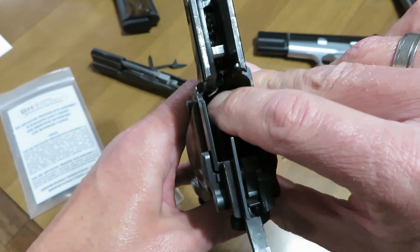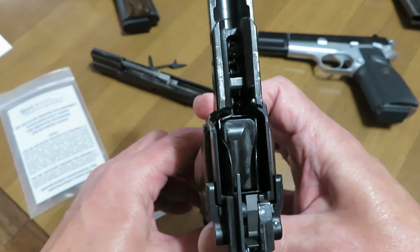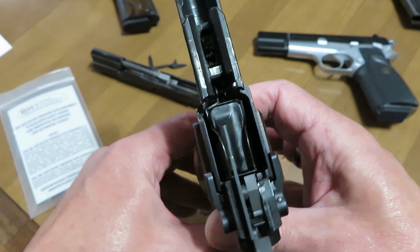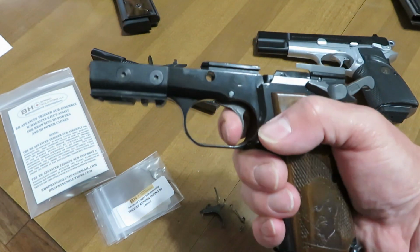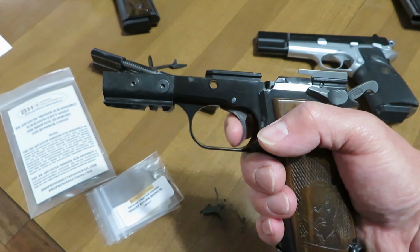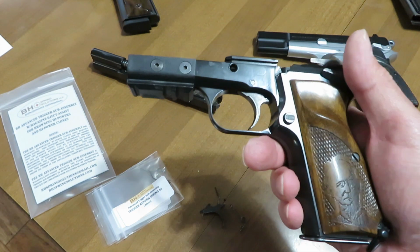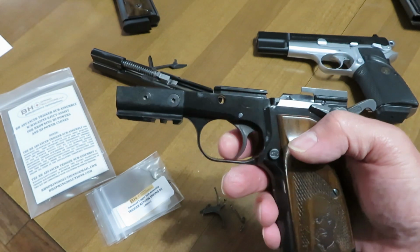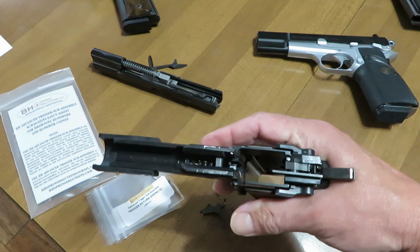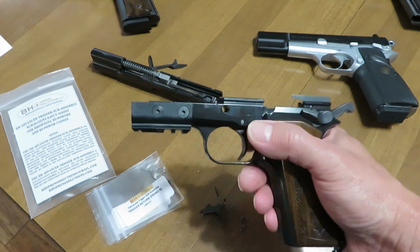Right there is the tail of the magazine eject assist spring. It just got picked up by the magazine and wound the spring. And this magazine eject assist spring has no effect at this point on trigger pull whatsoever. And this trigger subassembly can be used without the magazine eject assist spring. If it's not your thing and you don't like magazines leaving persuasively, then it's okay. You can use this trigger subassembly without it.